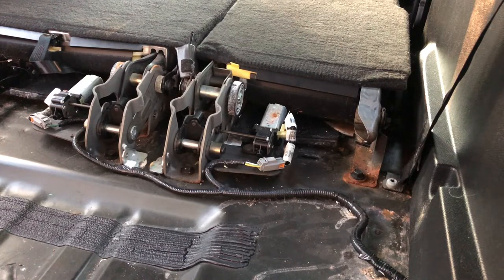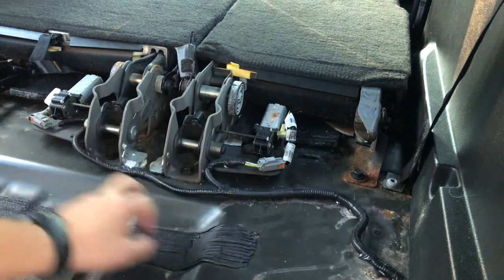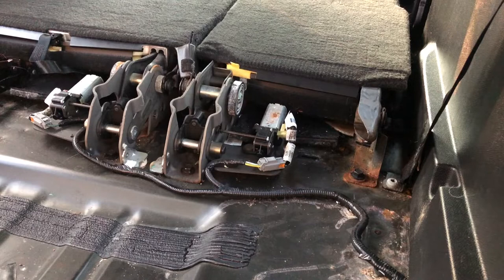To remove or replace the seats, the process is the exact same for both sides — it's just 15 millimeter bolts. We have to remove the back two here and here for the right hand seat, and the same on the other side for the left hand seat. There are also two 15 millimeter bolts on the front, and when we release those the seat will pop up showing us the additional two bolts. There are six total bolts per seat. Let's go ahead and remove the back two now.